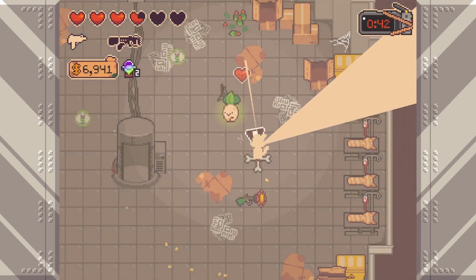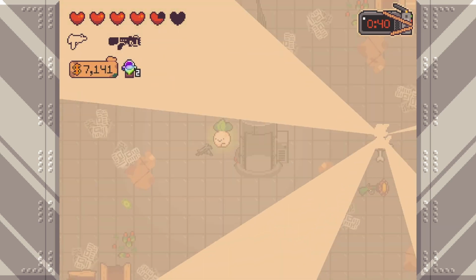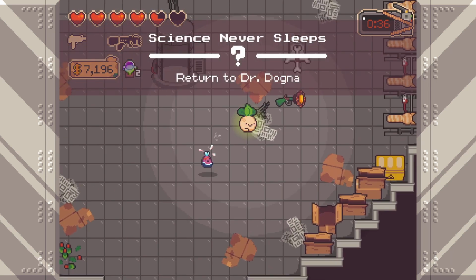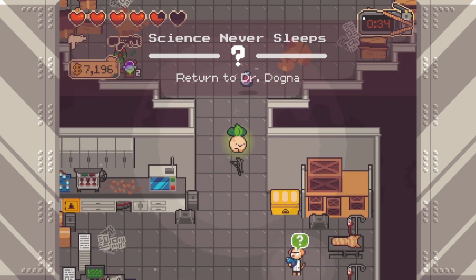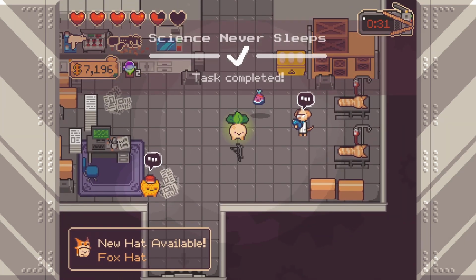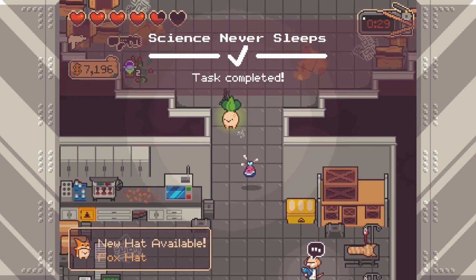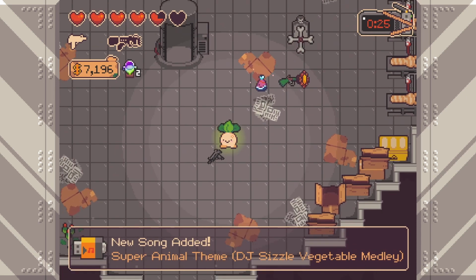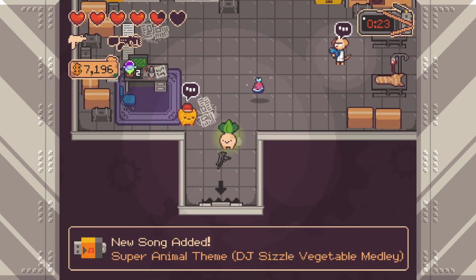And he's dead. Whew. I actually was worried we were about to die right there, and I suddenly remembered we had collected $200,000 worth of artifacts. Alright, so with him dead, head back down, talk to Dr. Dogna, and you'll get the Fox Hat and complete this Science Never Sleeps achievement. So, you can actually infinitely refight him if you want, but there's no need to do that, so just leave.